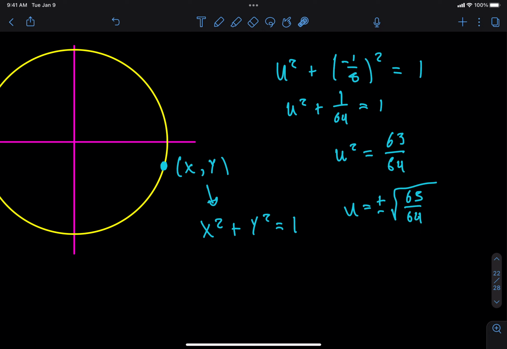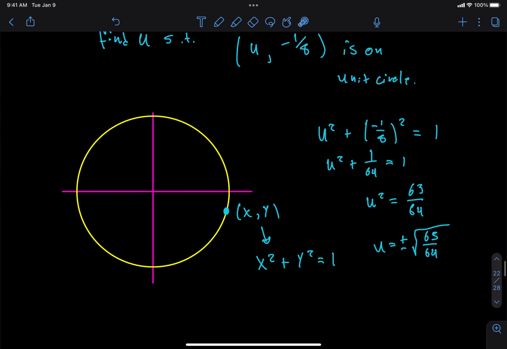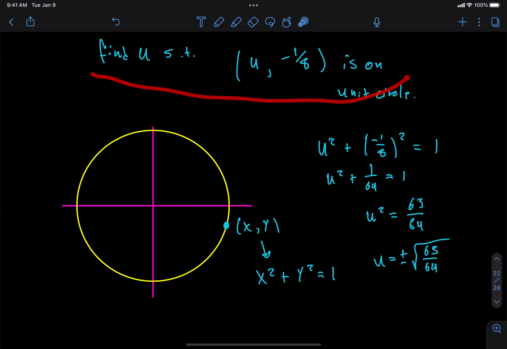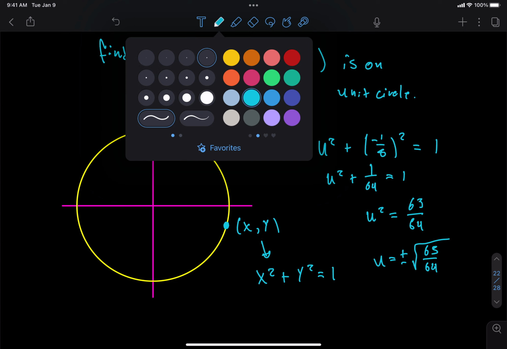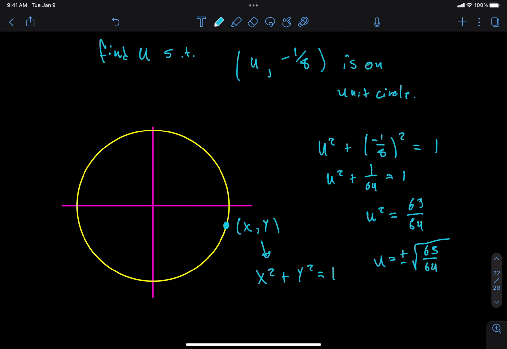Why is the negative number also a square root? Because if you take that negative thing and multiply it with the negative square root, then the negatives cancel each other, right? So we would still get the same result. So there are 2 points. And you can see clearly why that is true, because another way that you could rephrase this question is, where does the unit circle intersect the line y equals -1/8? This is a horizontal line. And of course, a horizontal line which passes through one point of the unit circle on the left side is going to also pass through a point on the right side, because it's got to go into the circle and then out of the circle.